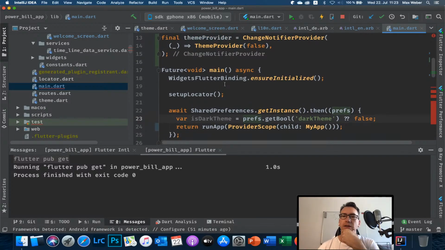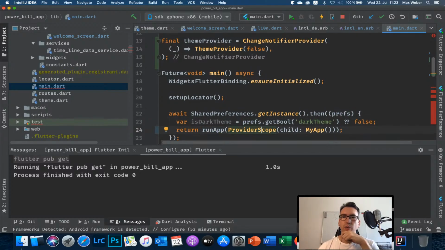Let me think a second. How could we initialize that, right? So we have now the provider scope, we get the provider activated, and here we would have the shared preferences part. Because this is a class, I could create that inside here.